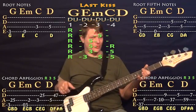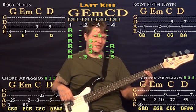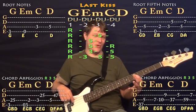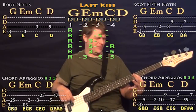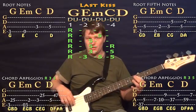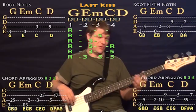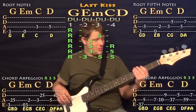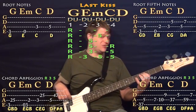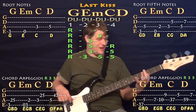And then when the guitar player goes to a C chord, we could play a C note. So we could play the 3rd fret on the A string. And then when the guitar player goes to the D chord, then we can play a D note. I like doing the 5th fret on the A string, because that way you've got more control over that note. Although you can play this open D, actually it's exactly the same note. 5th fret on the A is the same note as open D. So if we follow that chord pattern, you have 3rd on the low E, 2, 3, 4, open E, 2, 3, 4, 3rd fret on the A, 5th fret on the A.